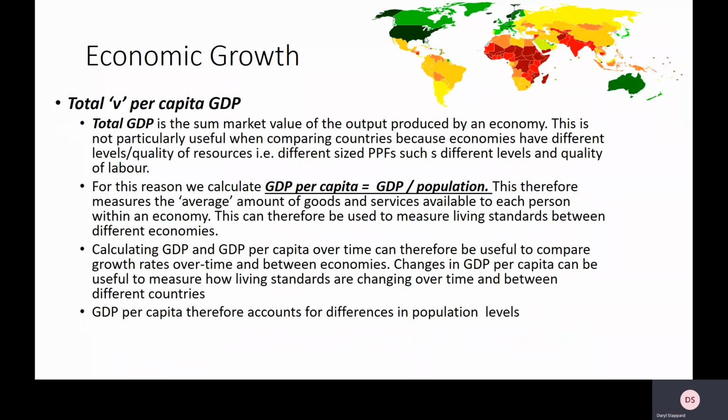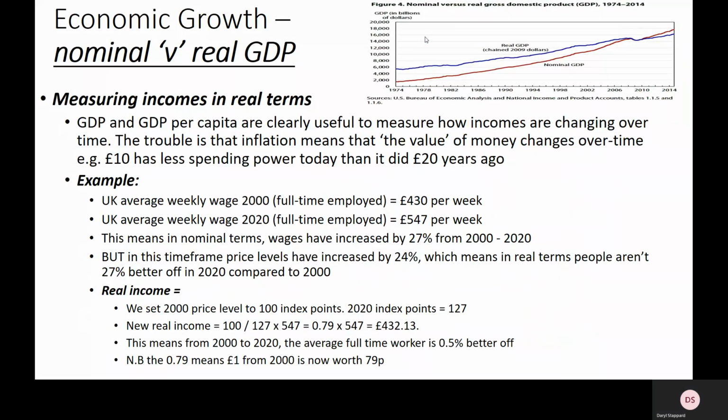We don't know how much individual people get. So what we do instead, we will use GDP per capita. What we would do here, we take the GDP of the country and we divide it by the population level. And this will give us a rough idea of the average number of goods and services that individual people can consume within that economy. It's therefore a much better measurement of living standards than just GDP on its own, because it factors in the impacts of population. So overall, everyone, for this bit here, real GDP is better than nominal GDP. Per capita is more useful than total GDP.